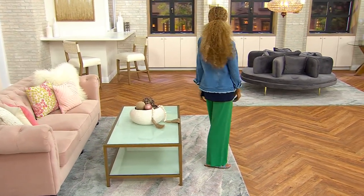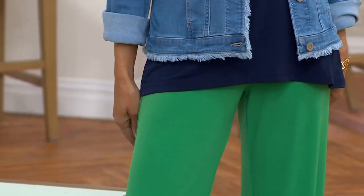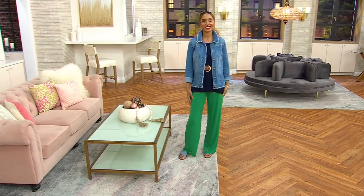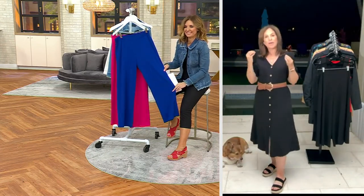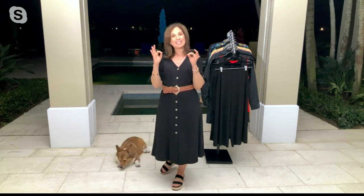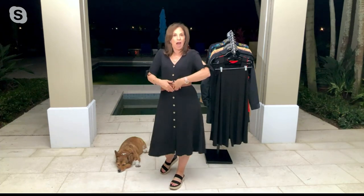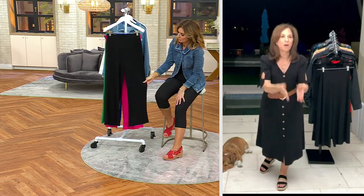The pant looks ultra expensive — like a silky, knitted, gorgeous fabric like St. John's Knits or any expensive knit. You cannot tell the difference between this and a silk trouser. It's a wider leg but notice how we nip it in a little at the knee area. My background is in pant manufacturing — the best in the industry. It's all about fit. The rise has to fit perfectly, the thigh area has to fit perfectly. You don't want a wide pant to make you look like SpongeBob SquarePants.